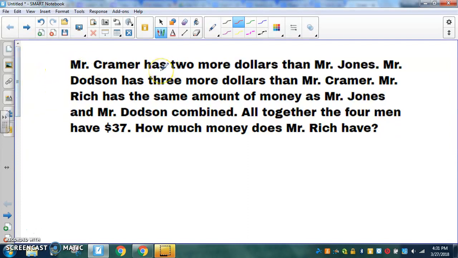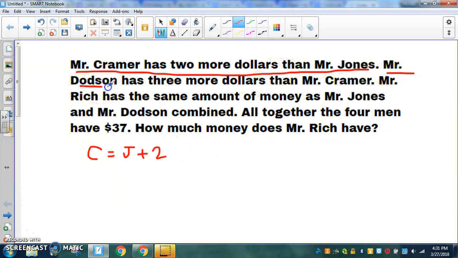If we read this problem, it says Mr. Kramer has $2 more than Mr. Jones. I am just going to start writing down algebraic relationships, and we're going to see what we're left with. I'm going to just say C is the amount that Kramer has. He has 2 more than Mr. Jones. Now, I know this sounds a little weird. You might think C plus 2, like you add 2 because he has 2 more, but actually this implies that whatever Mr. Jones has, you have to add 2 to it to get back to what Mr. Kramer has.